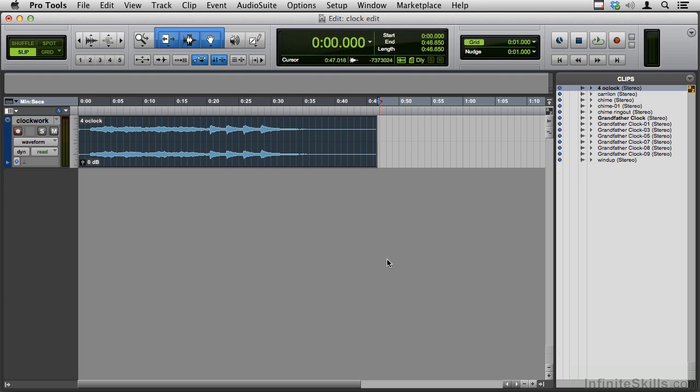It contains anything you can hear. So in this case, it's this one little track of clock. So what's the advantage of bouncing versus exporting? You have to bounce when you have more than one track. If you have piano, bass, drums, guitars, vocals, strings, horns, percussion, you have to bounce. You can't export. If you export, you're going to wind up with lots of disconnected files.